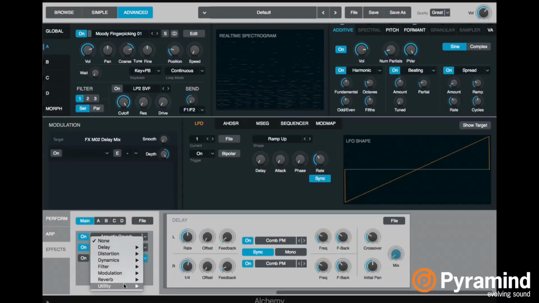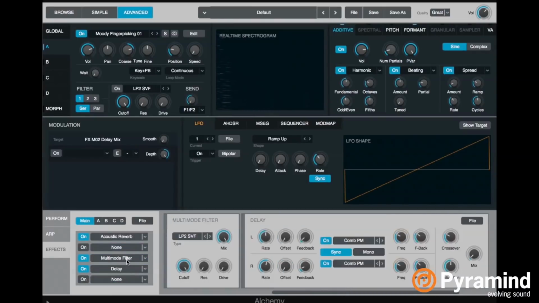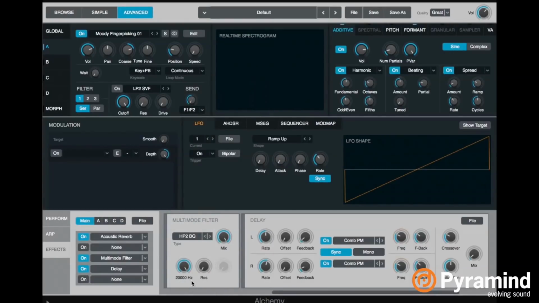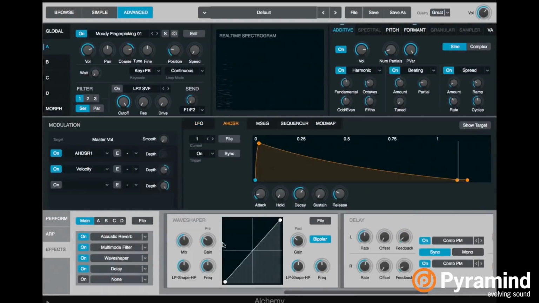We could also filter the input to this. If you cut away some of the low frequencies, it often makes it easier to work with. So we could choose a high pass filter just before that one. And while we're at it, let's try one of the wave shaper effects as well. Just shape some waves. I set this to a very low mix.